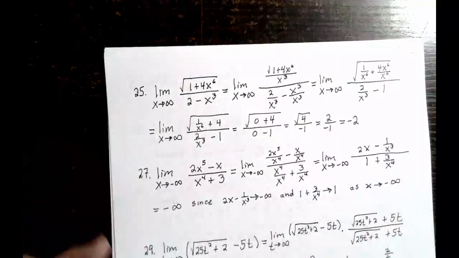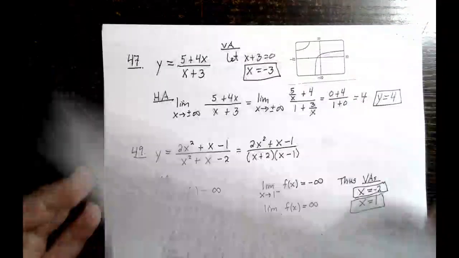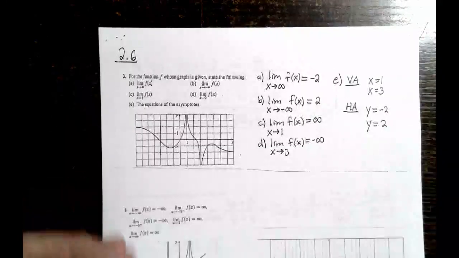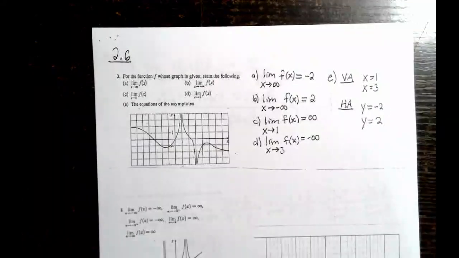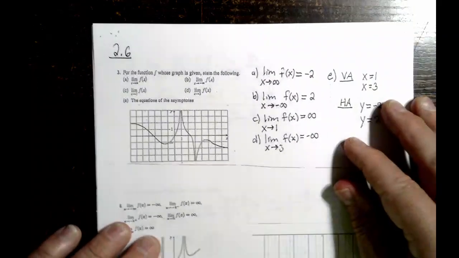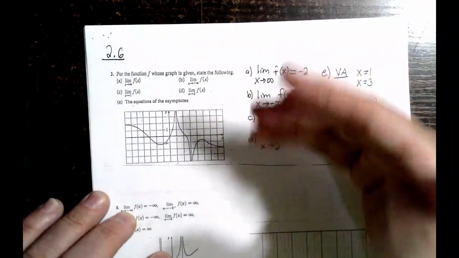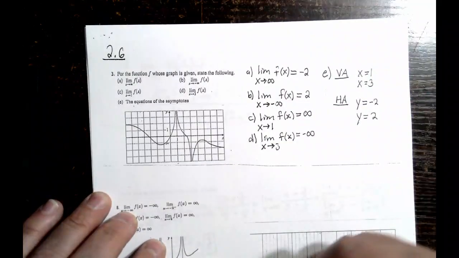It's the odd problems out of the textbook, and it's an excellent thing to review and/or to try and do on your own, and then just double check with my work. I do all the odd ones all the way up through to 51. Let's look at 2.6. These are all questions similar to the ones on WebAssign. They're in the order you see them on your WebAssign assignment.